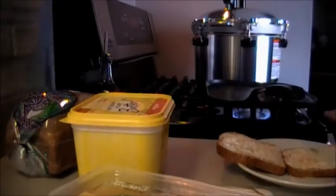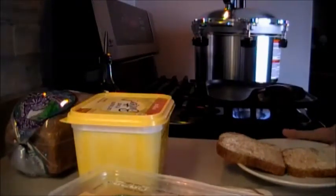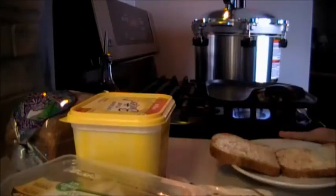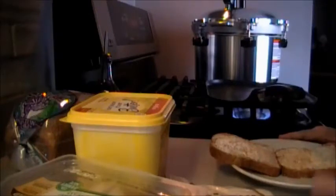Everyone, so it has come to my attention that one of my kids doesn't even know how to make a grilled cheese sandwich. So that's what I'm going to do today. Dad's Basic 101 on how to make a grilled cheese sandwich.